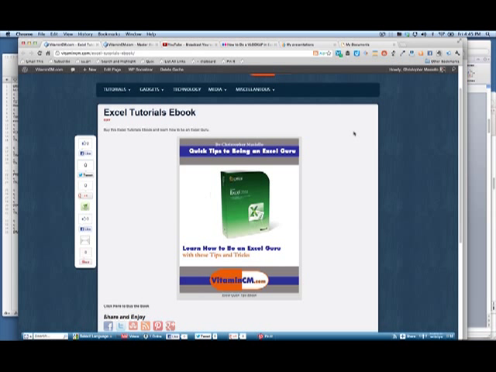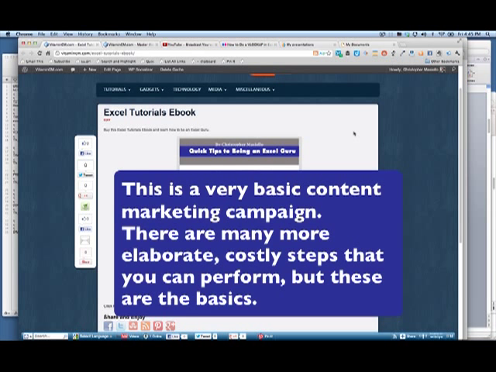So that's basically the whole process in a nutshell. You put something up on your website that you want people to do, and then you create relevant and useful content that will point people back to that place where you want them to end up, and you can then post it on different parts of the internet. That's really the whole content marketing process in a nutshell. Some people do it on a bigger scale, but if you just take these steps and amplify them, you can do that.